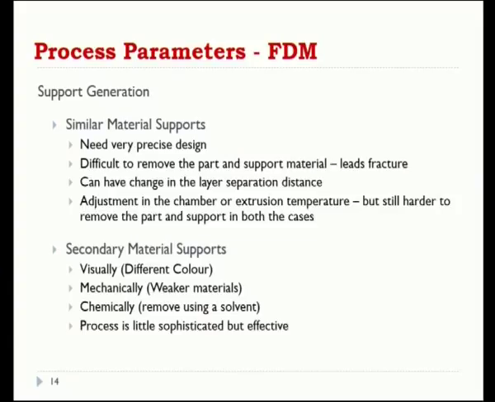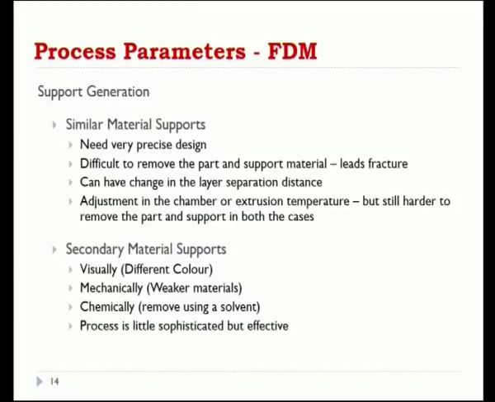So you can develop using two ways. One way is similar material support; I'll discuss the advantages and disadvantages of it. Another way is a different supporting material, that is, secondary material support rather than the primary material itself. What is the problem if you go for secondary material support? We need to have two extruder heads. Again, the control has to be taken care of at an extruder for the secondary material and the primary material separately. The process is tedious, and there is a rise in the cost of product development.